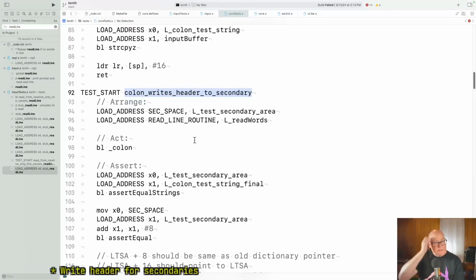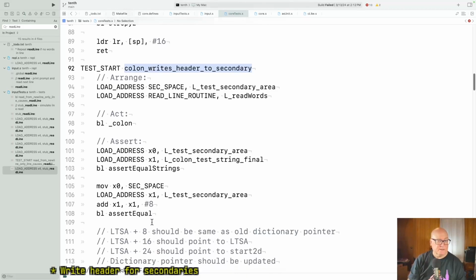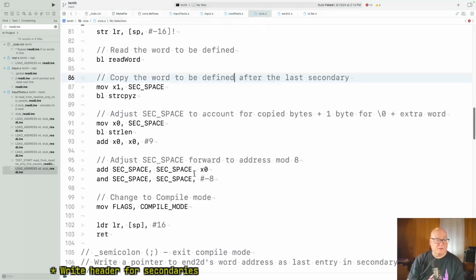Oh, should I make this? I think it should work. Okay, 7 plus 1 is 8. 7 plus 9. Are we doing that? The core. 7 plus 9, 16.